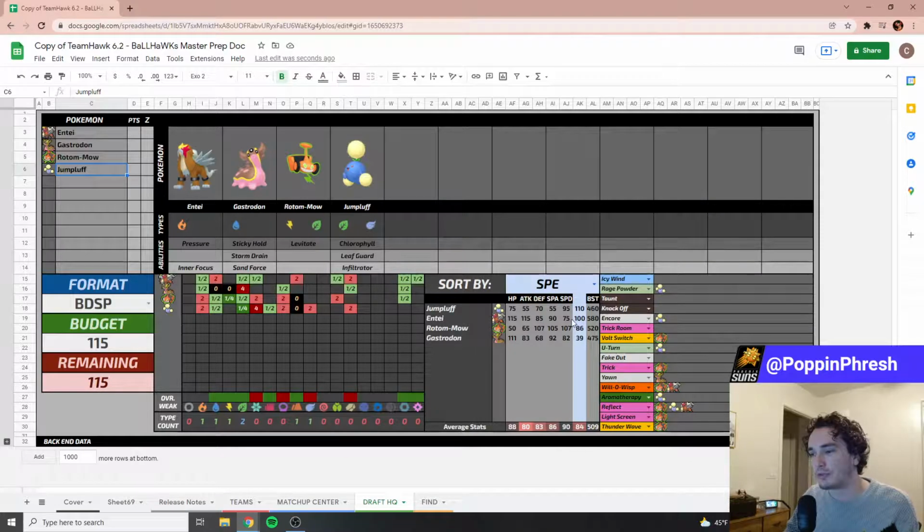Jumpluff is super duper fast, the fastest mon I end up drafting. It does get Cotton Spore, I think. That's the one that's essentially a Tailwind without being Tailwind. It lowers both opponents' mon speed by 2 stages, and it does get blocked by grass types, but I definitely have other ways of dealing with grass types. And hey, Jumpluff can deal with grass types too. Just hit them with an Acrobatics after your Sash breaks.